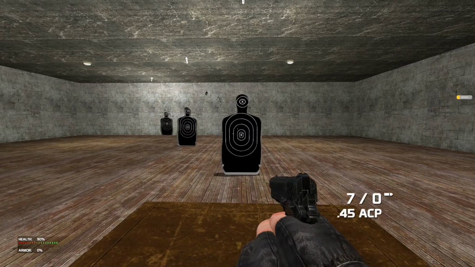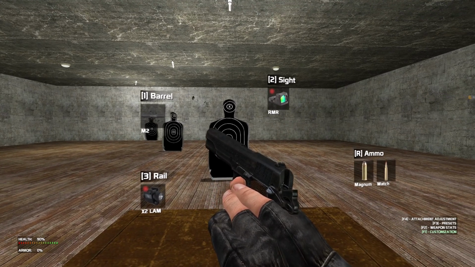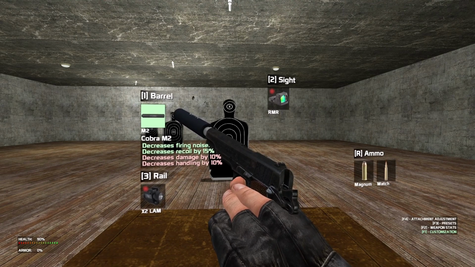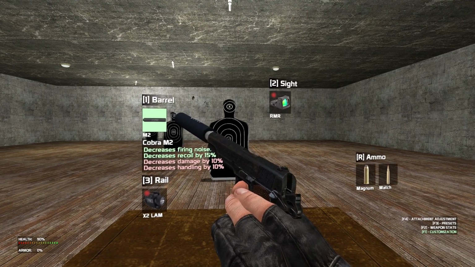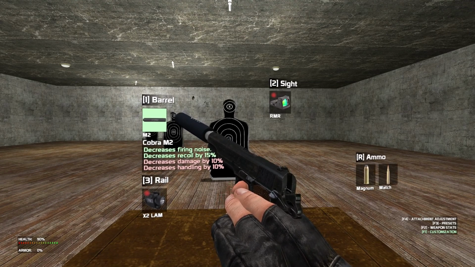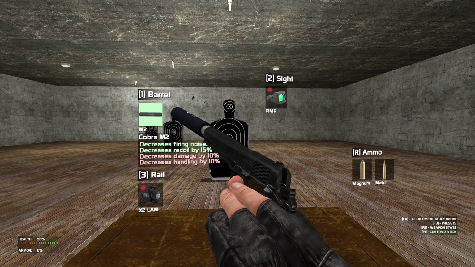It all has the same function. Some weapons will have barrel options. I didn't cover it on the rifle for some reason, but sometimes they'll have suppressors, sometimes they'll have compensators, sometimes they'll have barrel extensions. Each of them does different things. Suppressors quiet the gun down. Compensators reduce recoil. Barrel extenders increase the accuracy, and so on and so forth.